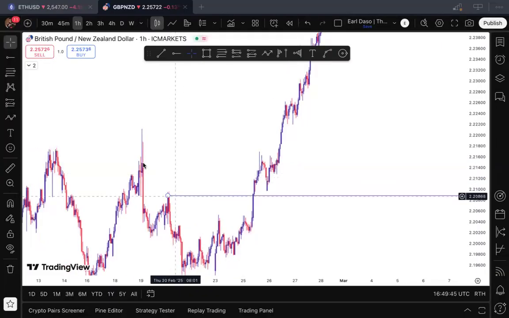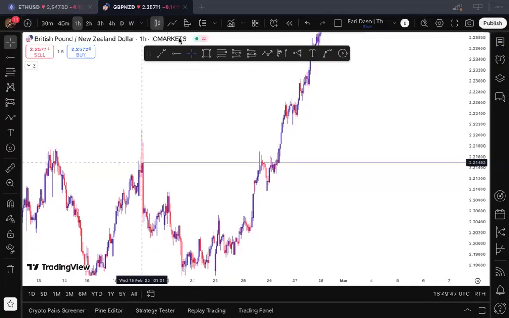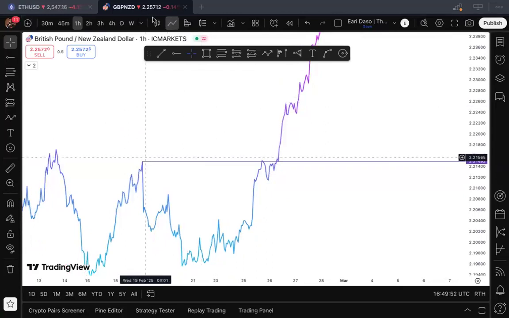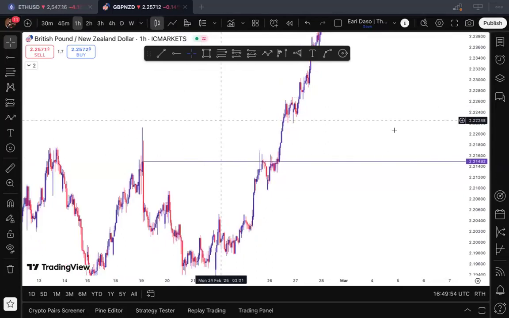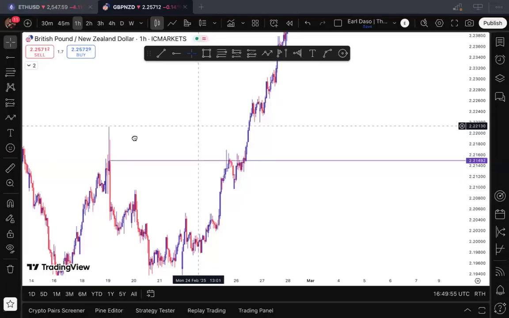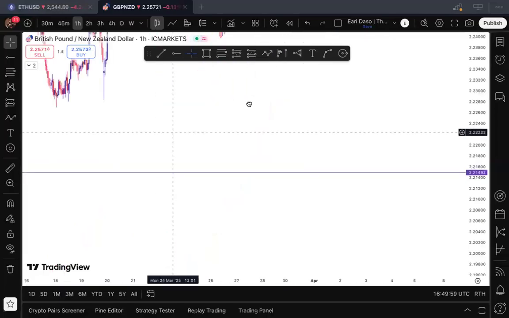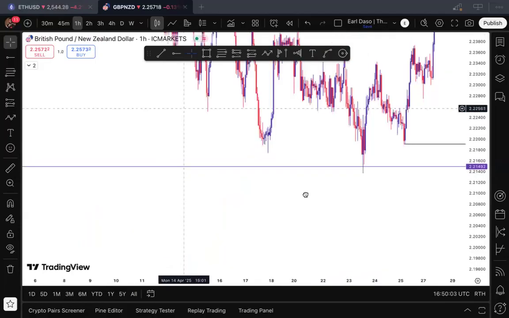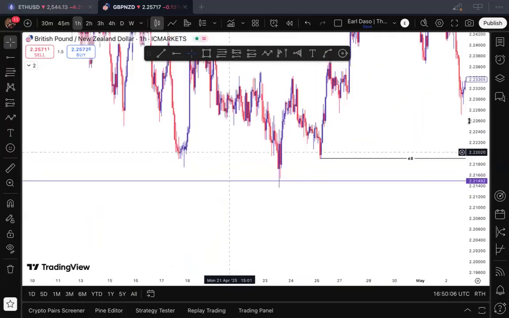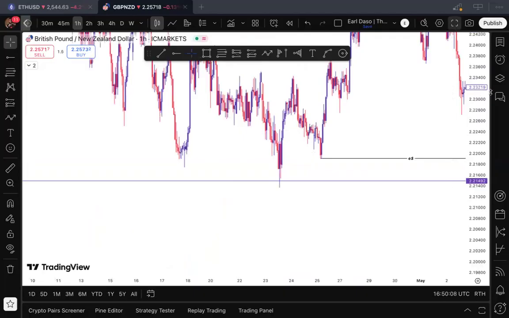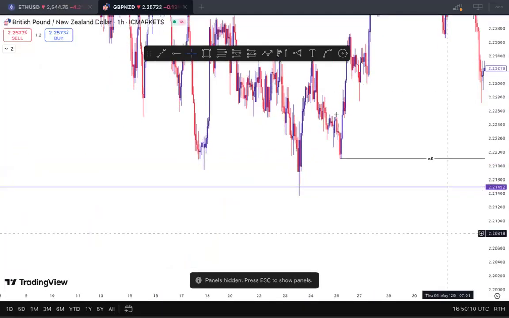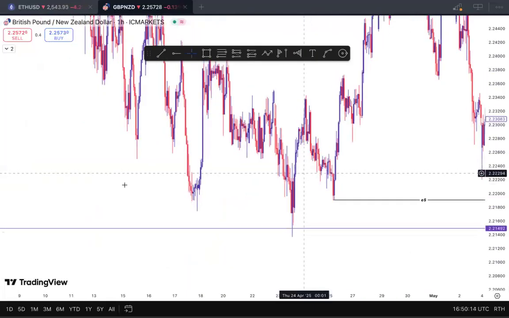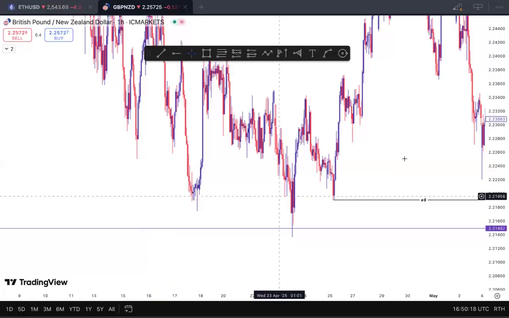Oh, sorry, that's not where I want to go. Okay, good. And then I'm going to go back. Then I'm going to trace it if it falls on the line chart. Good. Can we see what's happening here? This structure falls exactly on the resistance, which is now a support.